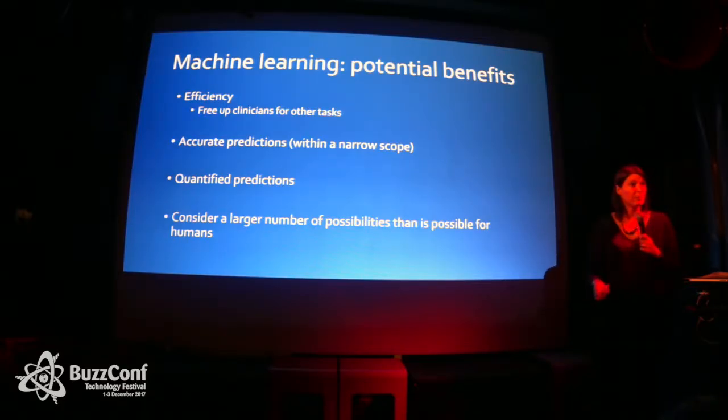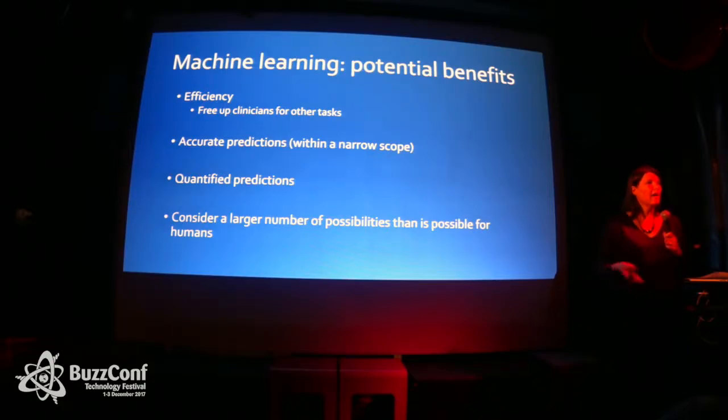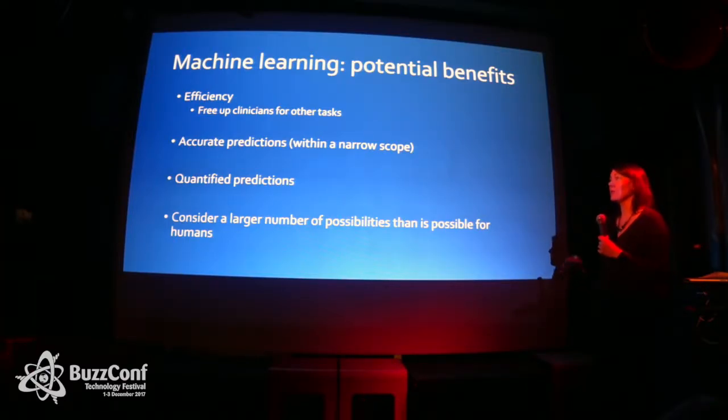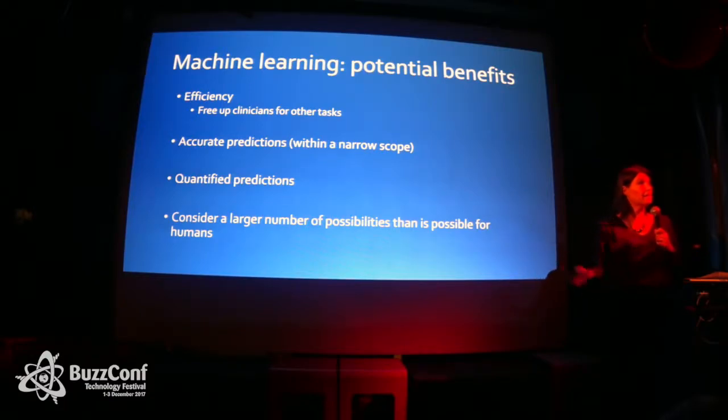We also can get quantified predictions, which is not something that people are particularly good at. You know, what is the probability? Oh, there's a 0.8 probability of something happening. Really? Okay, how did you derive that? Well, the algorithm can do that based on the examples they've seen in their training data. It's not something people are good at, right? And of course, they can consider a larger number of possibilities in the search space than what people can handle. You know, there's ideas from psychology that we can only keep 7 things in our head at one time. And so, a computer has no such limitation.